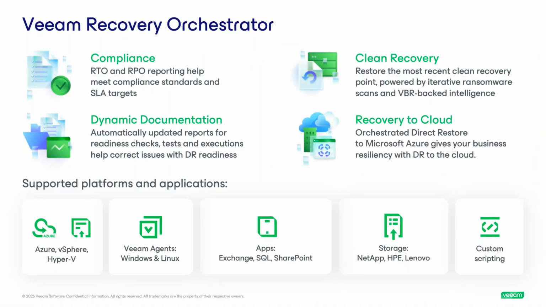Dynamic documentation, automatic updated reports and audits. These things are great for compliance. These things are also great for executive leadership as you're working with the product. Anything that you do in the product, any recovery plans, anything that we build for orchestration, we're going to have reporting on that. We're going to be able to do some auditing on that information as well.